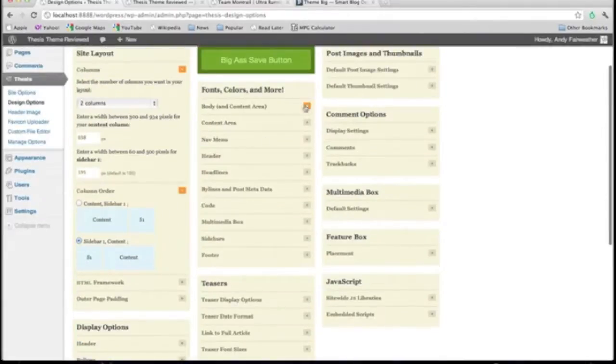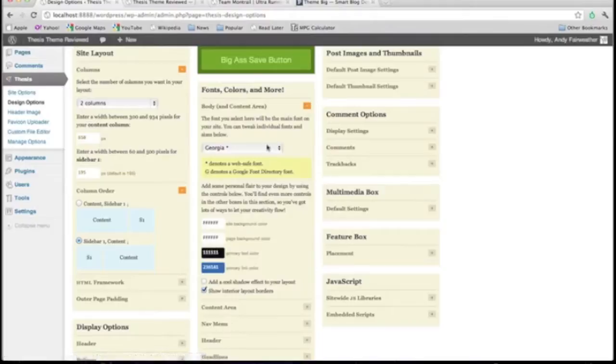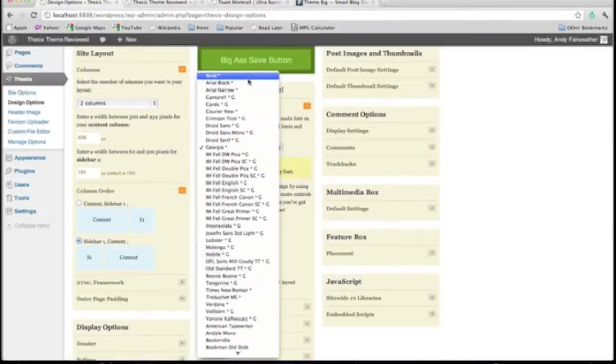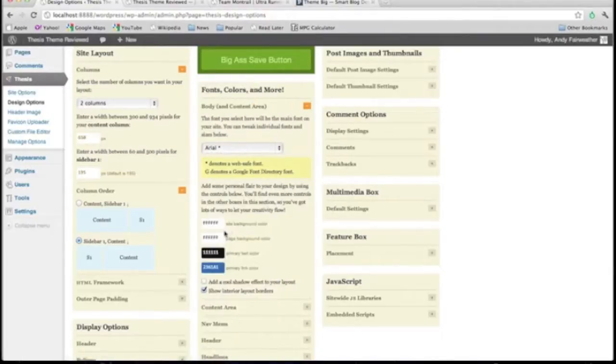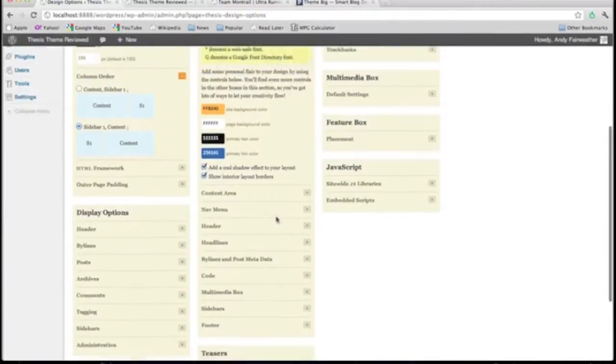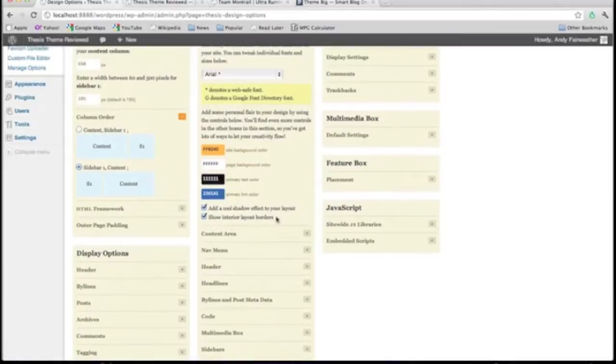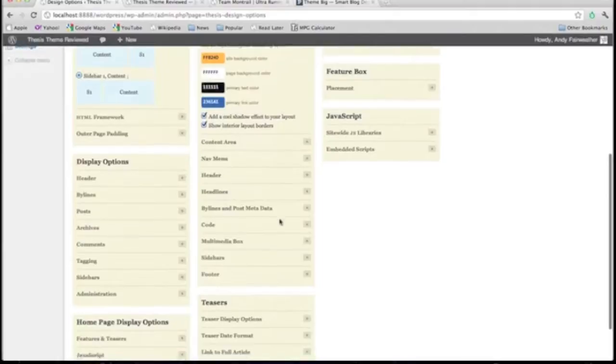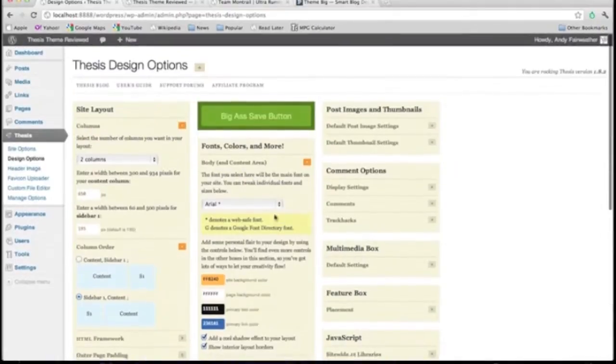And I'm going to change some colors and the font. So I'm going to start by putting it in Arial and changing the site background color to, I don't know, orange, adding the shadow effect. All the options here reflect all elements of the site, so you've got a lot of choice and you can play around to your heart's content, but this is just going to show you some basic features that can be done really quickly to change the look and feel of a site.